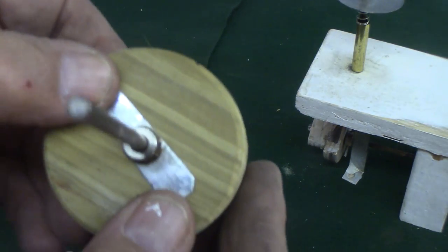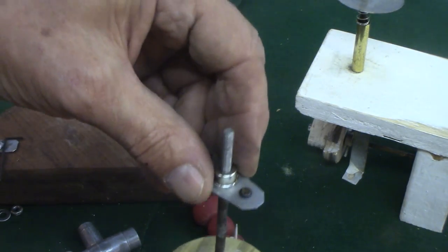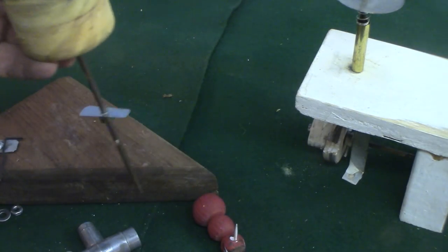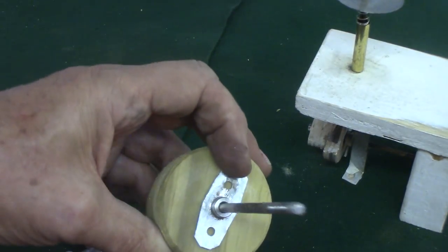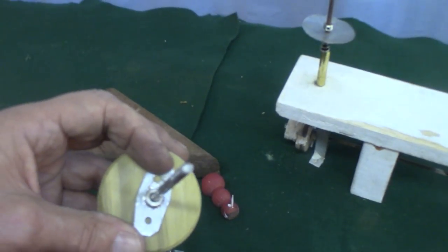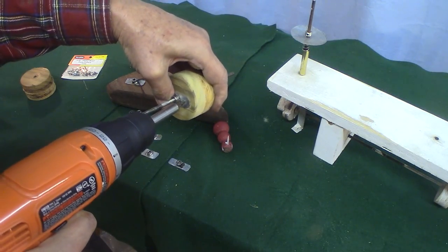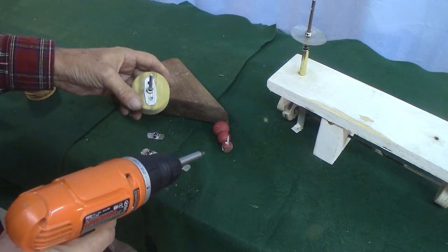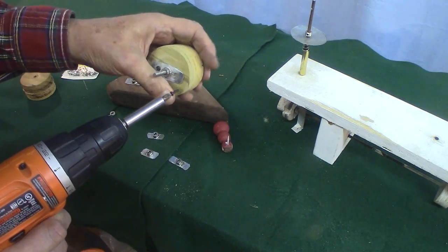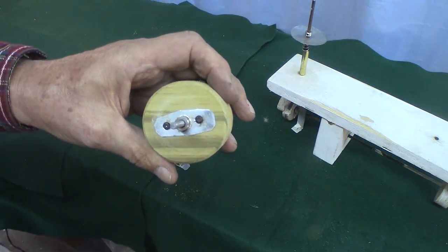So what I did was I took this and I drilled a couple of holes in it. So on this one, just take these screws, drill them right into your cam, like that. There you go.